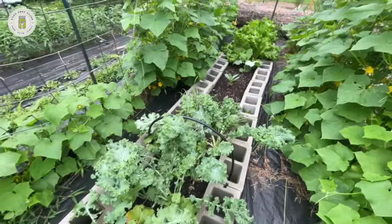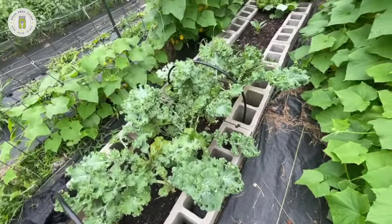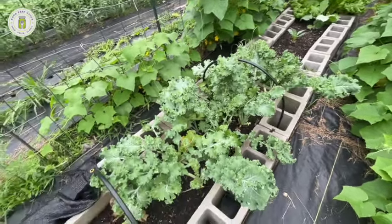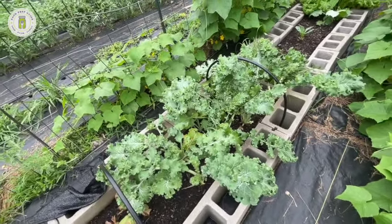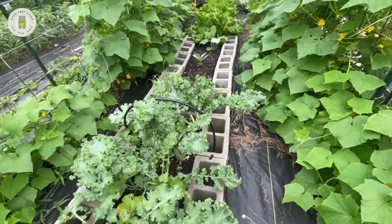The kale's doing fantastic. Kale is a cool loving crop, but I tell you what, it handles the heat too. It keeps going and keeps going, and it is a fantastic way to supplement our salad greens during the heat of summer.